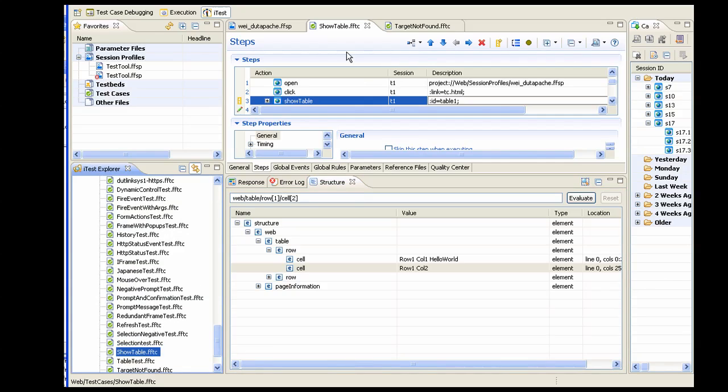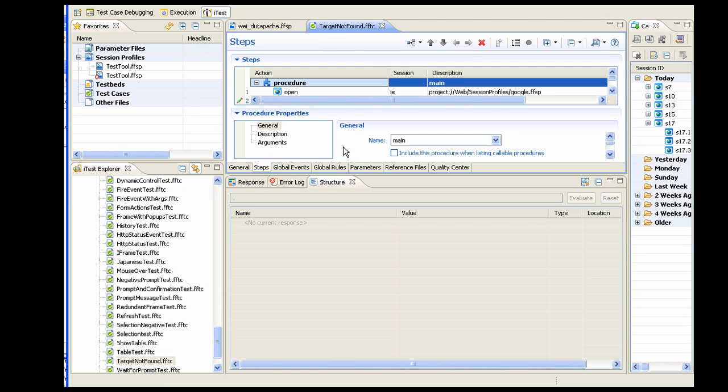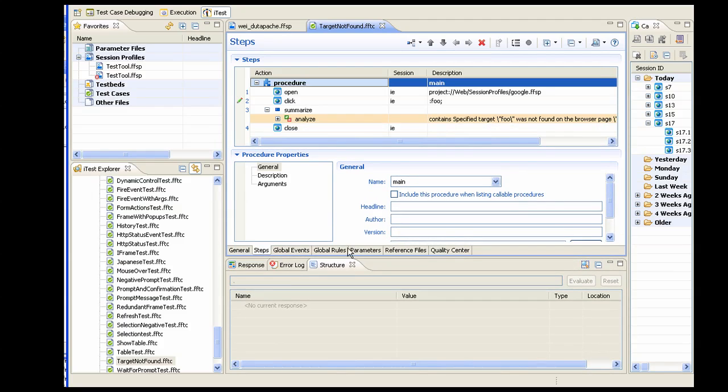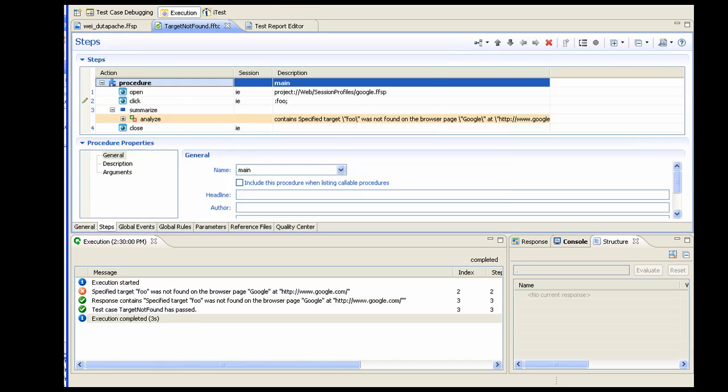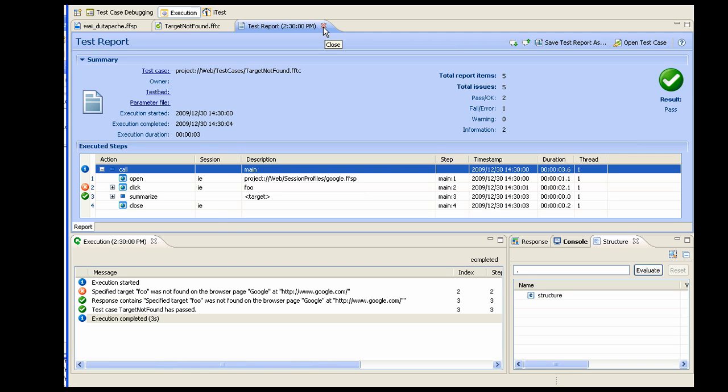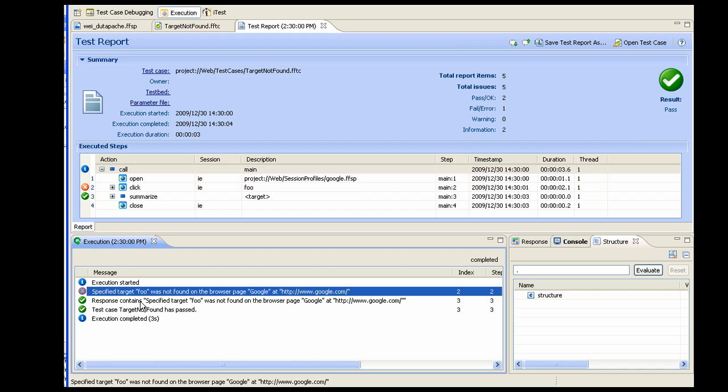So the last one is the target not found event. It's often that when people replay their test case, sometimes the target has changed, or iTest wasn't able to find that target within that time. You'll get the error message saying that target was not found. But previously you would just get that the target was not found. Now we are including the page title and the page URL in the execution issue, so that it's easier for our customers to do their debugging and troubleshooting.